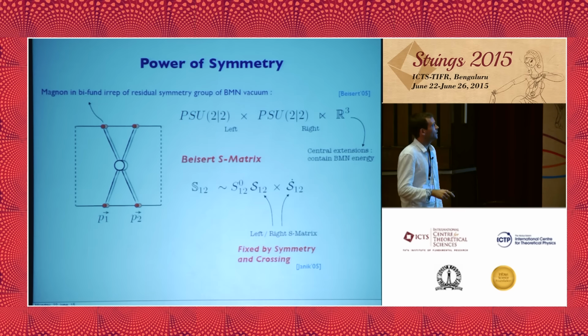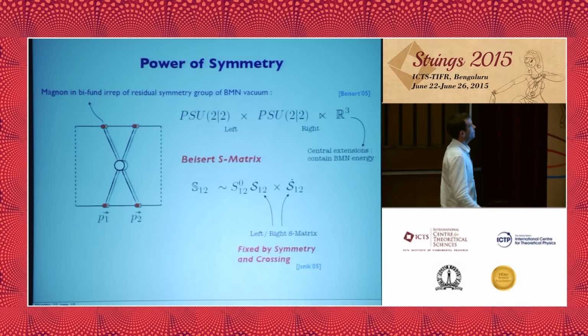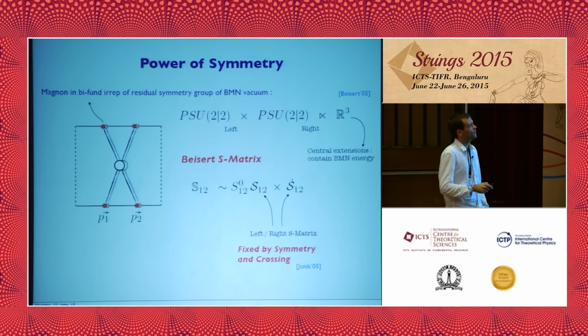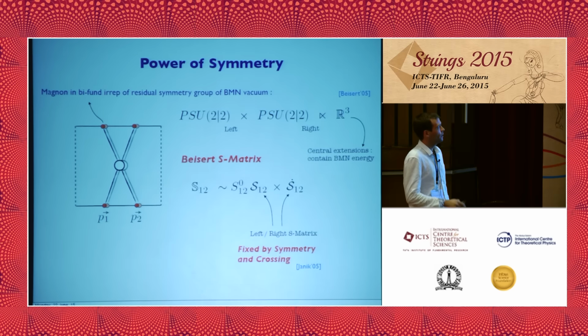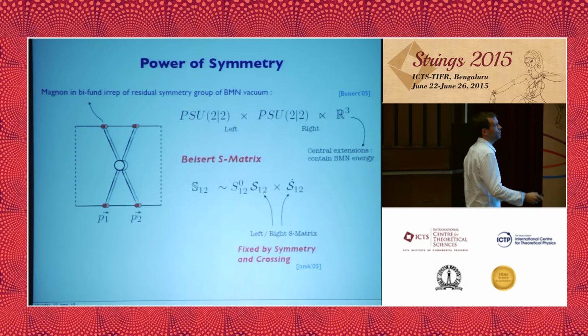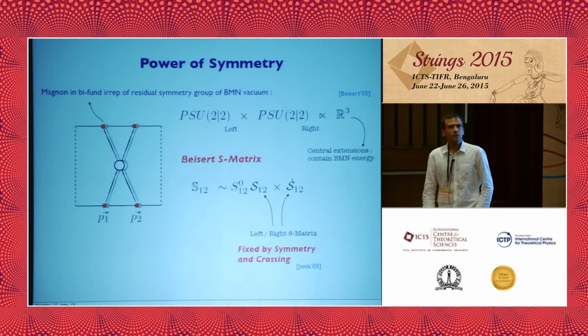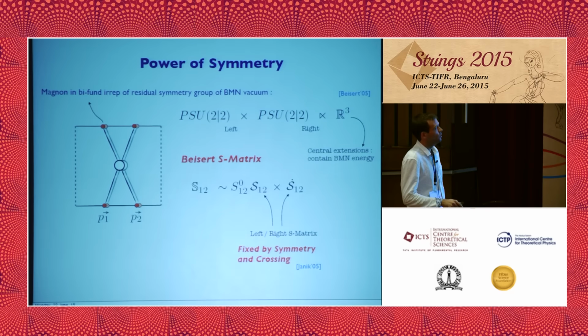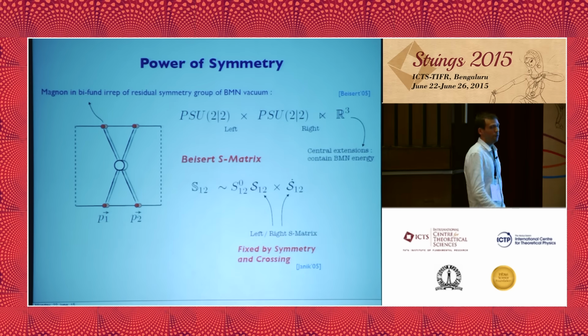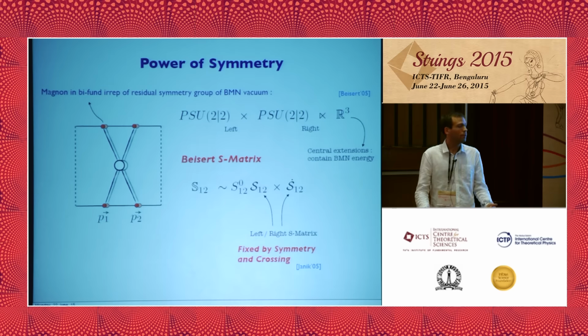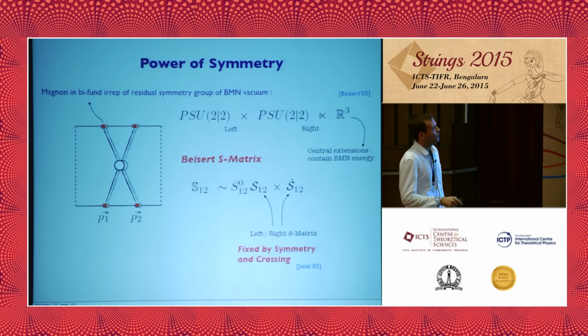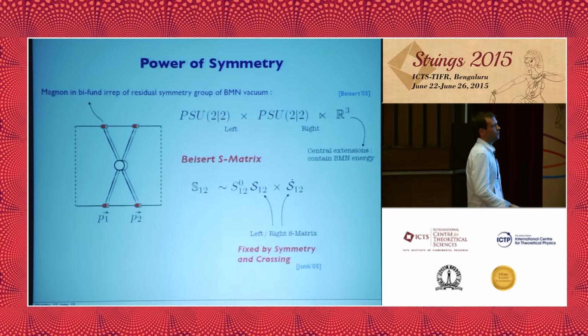So we have some excitations which fall into some nice bifundamental representation of the symmetry group that the BMN vacuum preserves, and which takes the form of a left and right PSU(2|2), extended by some abelian charges. Okay? This extension is very nice because it also includes automatically the energy in the story. So we not only have some isotopic rotations that transform bosons into fermions and so on, as we naturally expect in N=4 super Yang-Mills, but we also have this central charge that wants to be part of the story and that automatically gives us the energy.